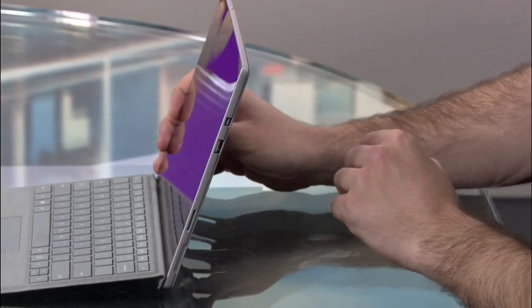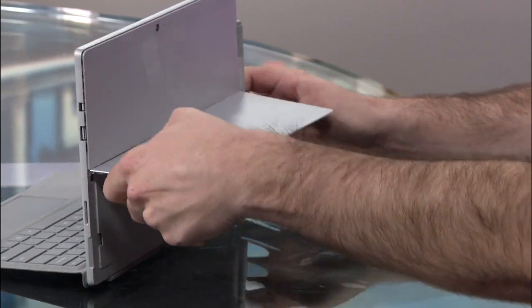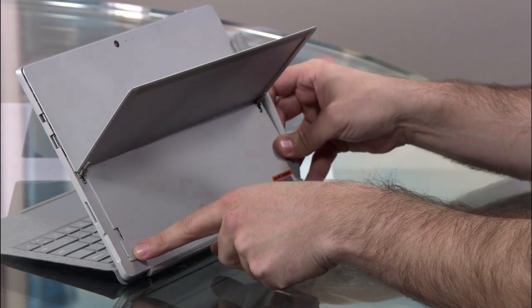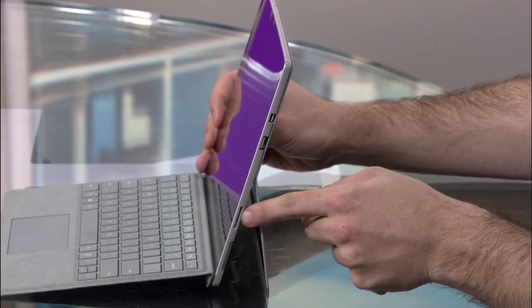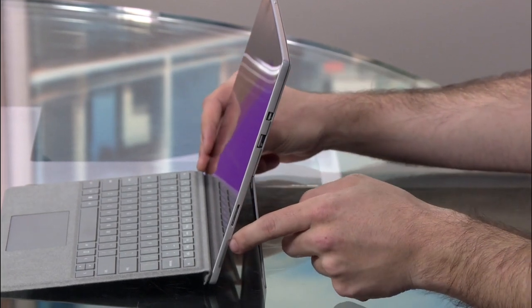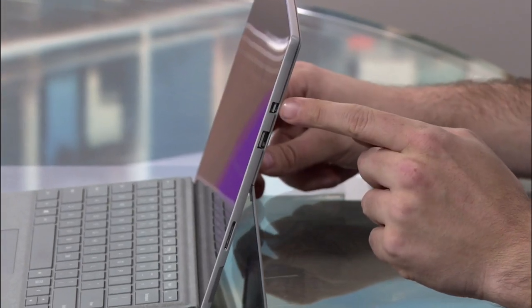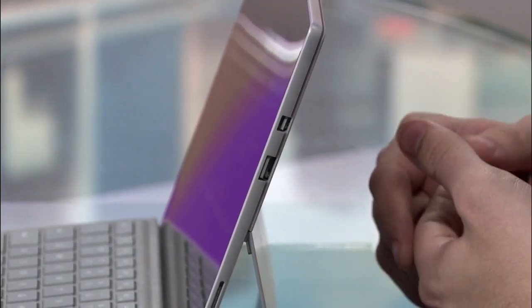On the right-hand side of your Surface Pro, from the bottom up, underneath your kickstand, there is a location to add extra storage through a micro SD card. Or, if your Surface Pro has an LTE option, you can add your SIM card in this slot here. The first thing you see on the right-hand side is the Surface Connect port — this is how you charge your Surface, and it's also how it will connect to the Surface Dock. Up from this is a full-size USB port, so you can connect to the wide array of devices that have been built for Windows. And then lastly, this top port is a mini DisplayPort, and that is how you'll connect to various screens, conference rooms, and other things you want to connect to wired. This does require, in most cases, a mini DisplayPort to either HDMI or VGA adapter, which you can ask your organization for if you require it.